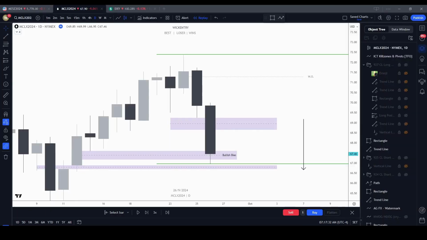All right, so I'd like to review a trade that I took on September 27th. It was a Friday. This was a CL long. Let's start with the economic calendar. On Friday the 27th, there was no news for oil. With that being said, I was looking to engage the market at the commodities open, which is 9 a.m. Anytime after 9 a.m., if the setup forms, I would take it.